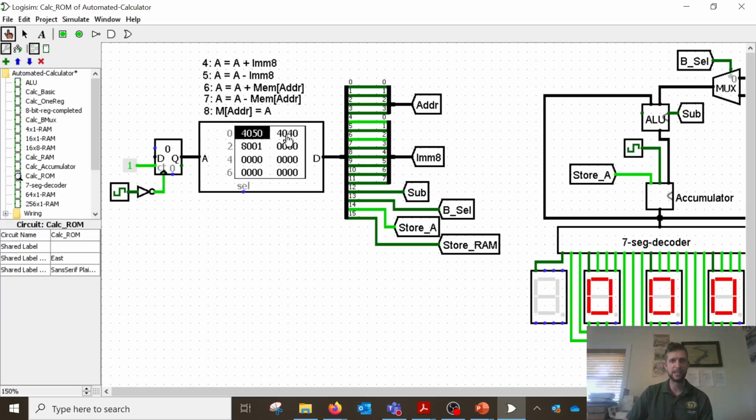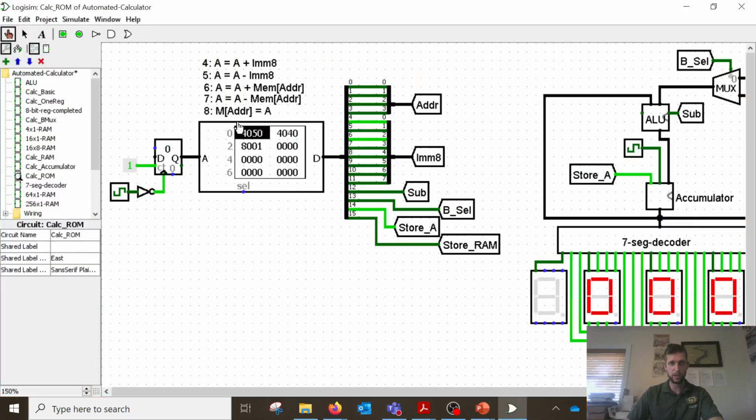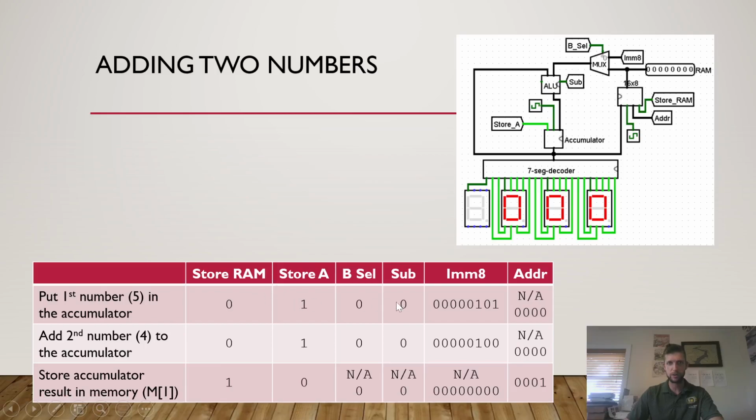What I've got here is just a block of memory, or a ROM in this case. It starts at 0. This is memory location 0, memory location 1, memory location 2. If you take the time, you can convince yourself that this whole string of zeros and ones is stored in memory location 0 as this number here: 0, 1, 0, 0 is 4.